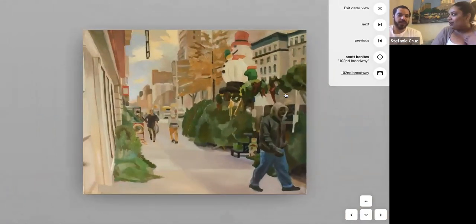Scott, anything you can share with us about this painting? Yeah, so every winter, tree loggers come from around the country to come to New York City to sell their finest Christmas trees. This center painting captures the holiday season at its peak. Every Christmas tree they sell brings joy, excitement, and tradition to a family.